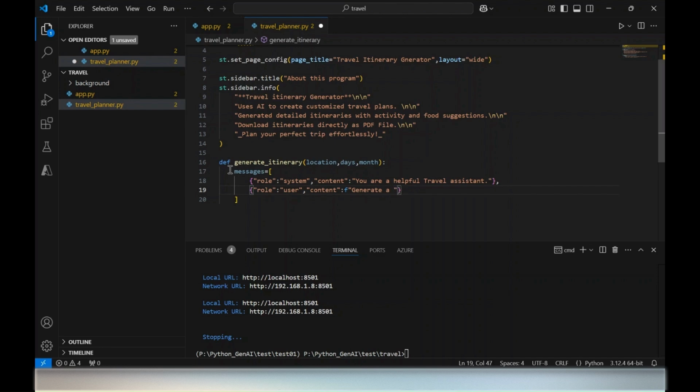We'll say generate a days-day travel itinerary for location in month.